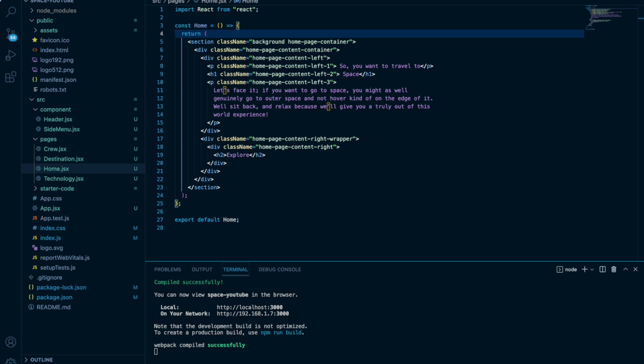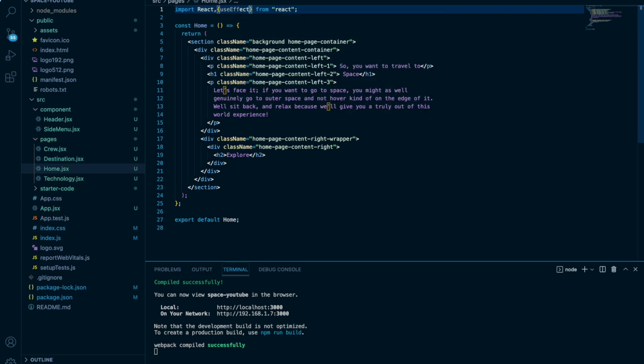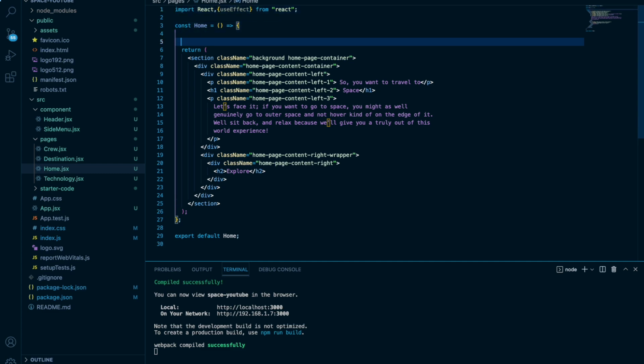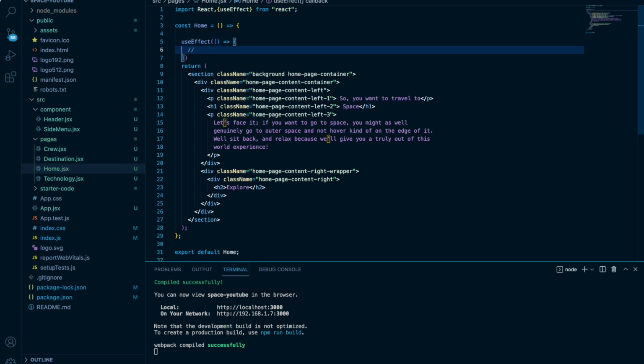I want to close the header for now. And here I want to make use of the useEffect hook. So let's import useEffect, and the first thing that I want to do is add the active class as the page loads.